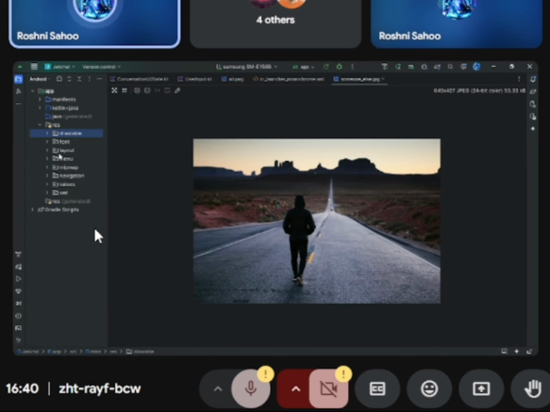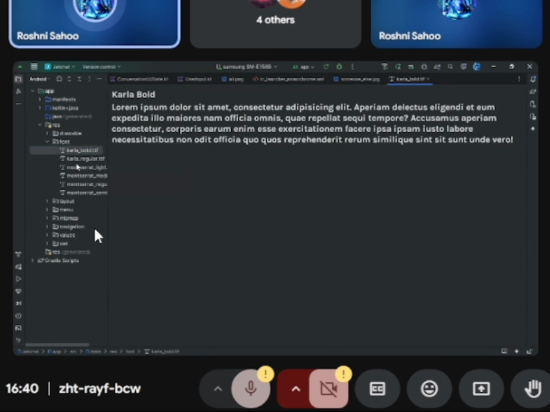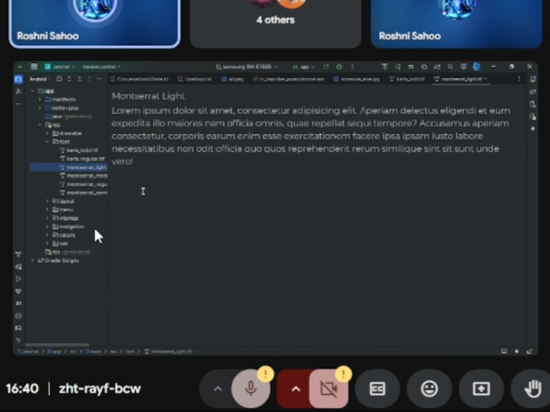You can also have your own fonts here. This has fonts called Carla and Montserrat. Montserrat is a very commonly used font in design, Android development and web development, everywhere basically. It's by Google, so you'd see it a lot in your development process. So just have it installed, and that helps.